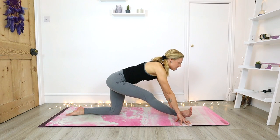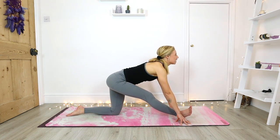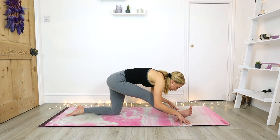This is going to change that stretch slightly. Inhale, lengthen the spine, open the chest. Big exhale, fold over that right leg. Crown of the head drops. We're taking those deep breaths here in this fold. One more.